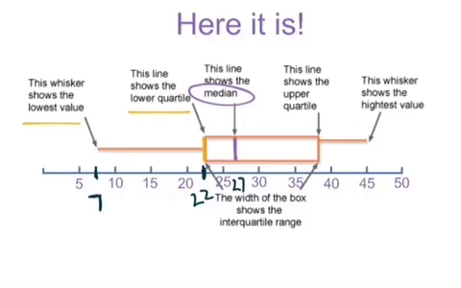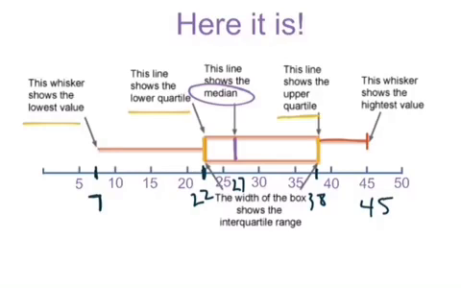All right, three more of these. The line that ends our box, on the opposite side of that line, is going to be the upper quartile. It shows where your third quarter of data ends. It would end right there, not right in the middle of 35 and 40, but we could say maybe that's at about 38 or so. That's where the upper quartile ends. And then finally, this last extension right here, doesn't matter how long it is, wherever it ends is where our data ends. Our data ends at 45.